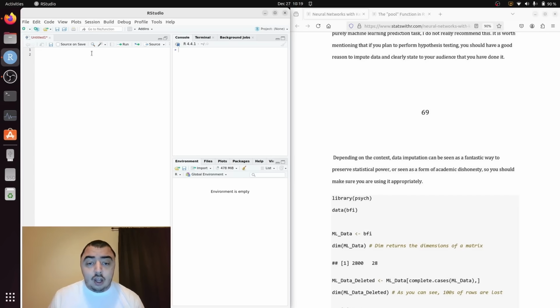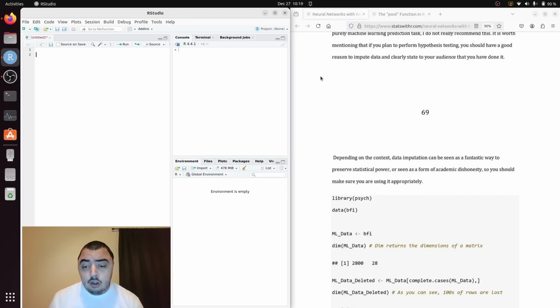In statistical analysis, you have to be a lot more careful about how you treat missing data, because the act of imputing data increases your uncertainty about the true model.